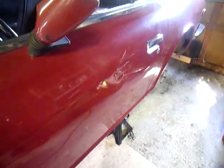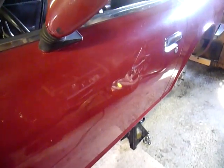It came with a dent in the door, big monster dent. It just looks like somebody just opened the door against it. So I got inside and just popped it out. And it just kind of popped out. Look, I put little waves in it, but I'm not too worried about that. This is going to be a driver. I'll touch it up. It'll buff right out.